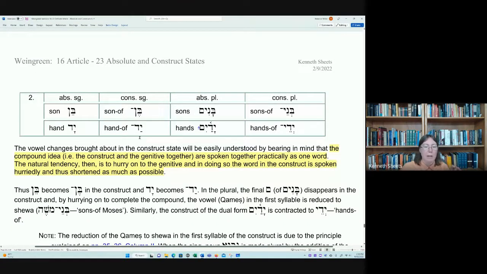So in the construct, it becomes yav. Then look here as well for the masculine plural absolute. So banim, when it comes down to the construct, it becomes b'nai. So that seirei yod ending there indicates that it is in fact going to be masculine plural construct. But notice what happens to the kamates that was underneath the bait. It has reduced all the way down to the vocal schwa.